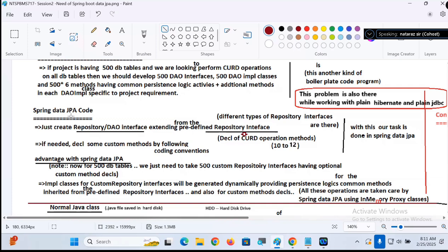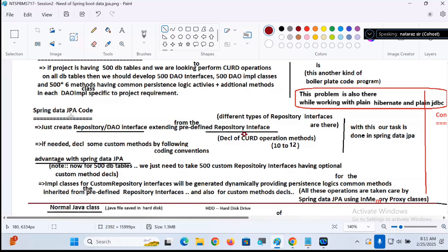That is the magic in Spring Data JPA. One in-memory proxy class will be generated dynamically at runtime, implementing our interface, in which the 10 methods inherited from the predefined interface will be implemented dynamically and logically.